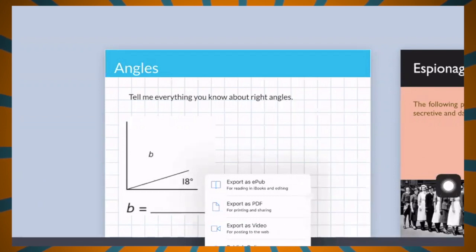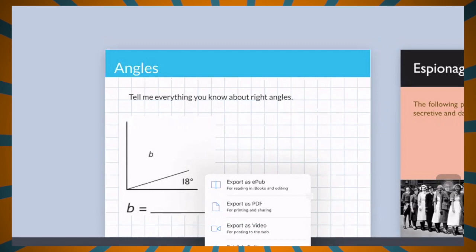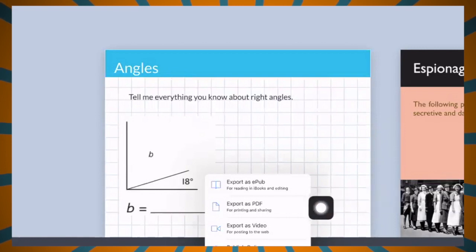So epub is a format whereby it turns into an electronic book, and they will be able to watch the videos, they'll be able to listen to the audio, and because it's going into Book Creator, they will be able to add all of those elements that we've discussed. However, if you do not have the ability for your children to interact with this content in this way, you have got some other brilliant options available to you.